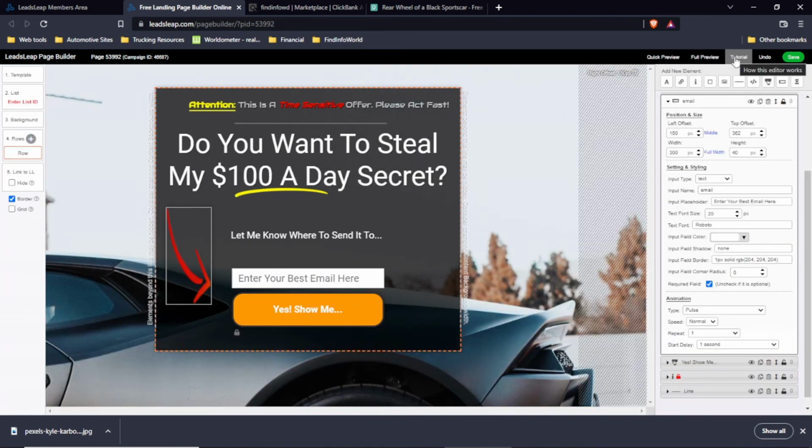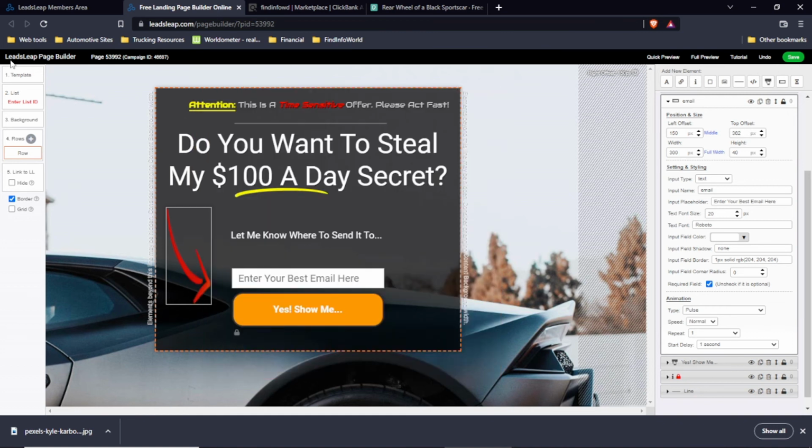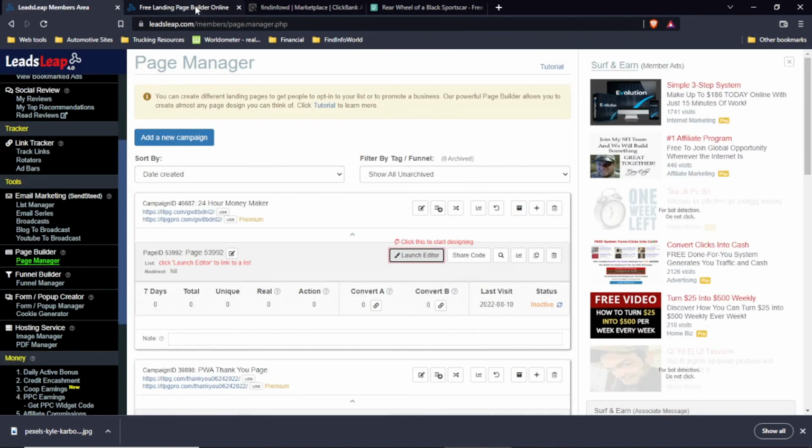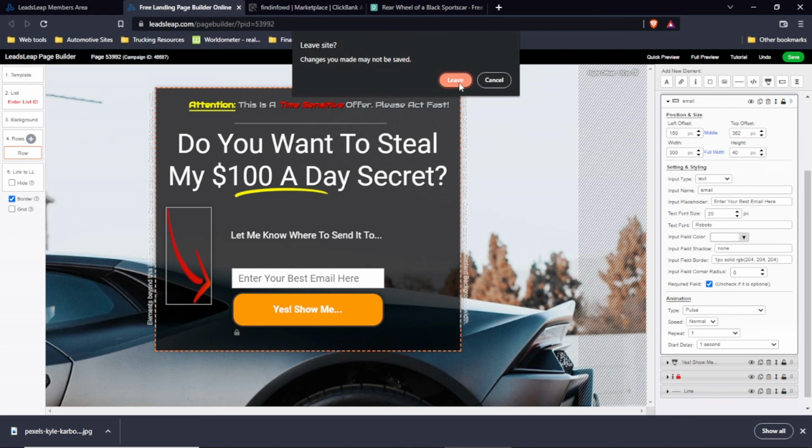You also have a tutorial, which helps you understand how to use the page builder, if I didn't cover something you're still confused about. And once you're done with everything and saved, just exit out. It's going to warn me because I didn't save, since I don't want to save this.